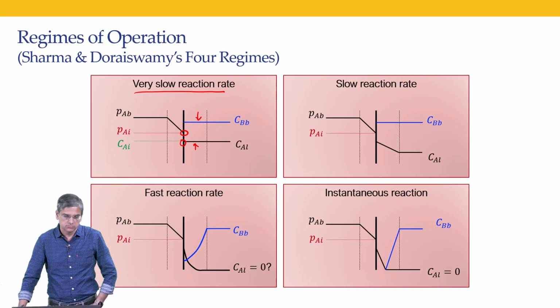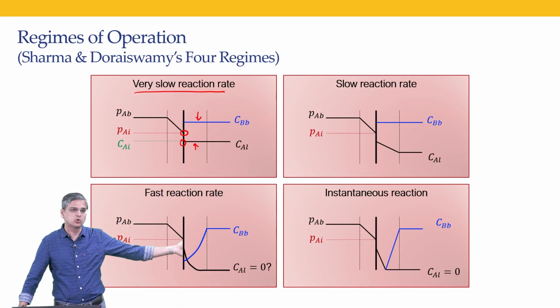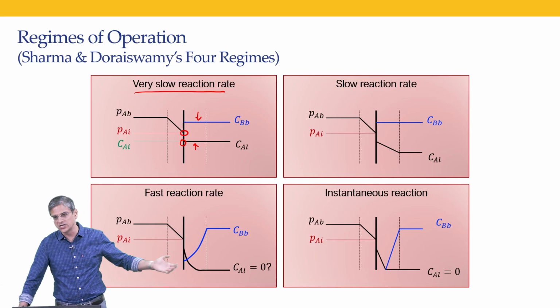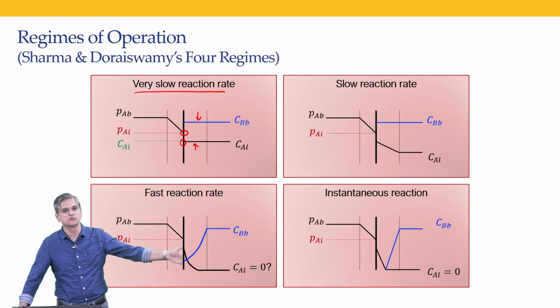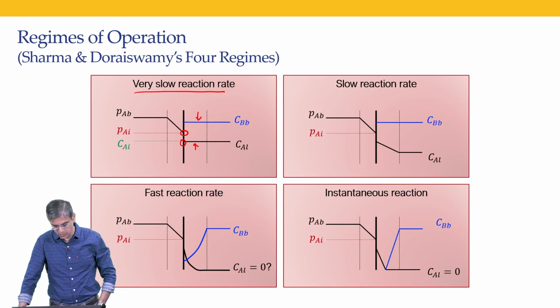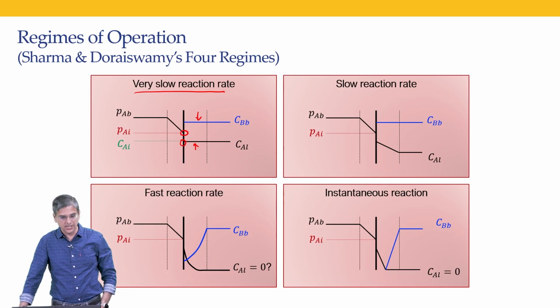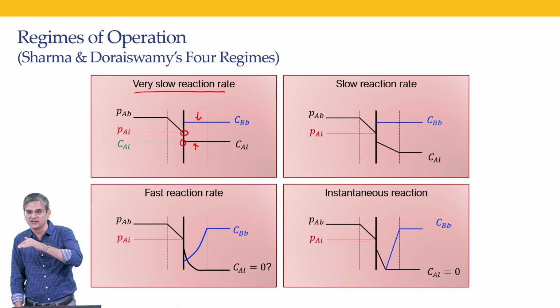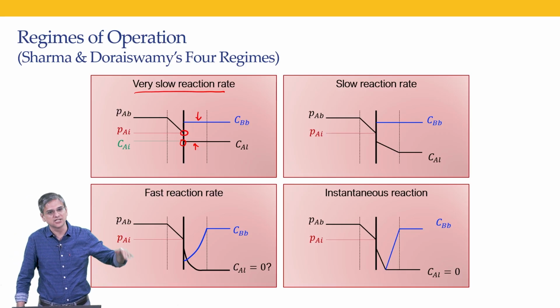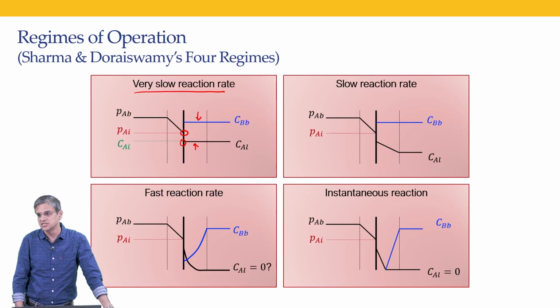Now, there might be a case where there is a gas phase diffusion limitation. That we are not talking about, we are only talking about what is happening in the liquid phase. Very likely if the reaction is so slow that the concentration in the liquid phase is flat, there is nearly no chance that there will be mass transfer limitation in the gas phase. Why? Diffusion rate in the gas phase is much higher than the diffusion rate in the liquid phase. That is the reason why.